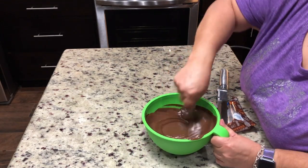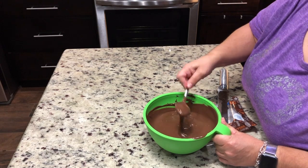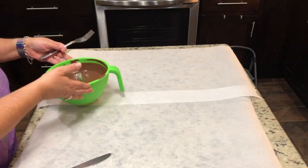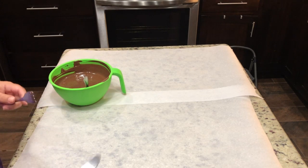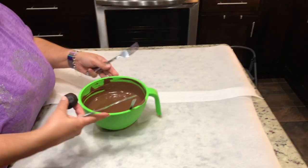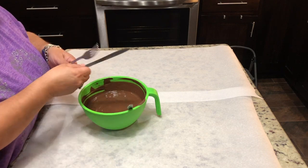And there, I didn't show it, is where I put it in for the other 30 seconds. After that 30 seconds, it was melted enough. And also at this point, if it's not thin enough, then you can put in a little bit of Crisco, maybe a teaspoon or two, just to make sure that it's the right consistency to coat the cake balls. With this particular brand, I didn't have to do that.